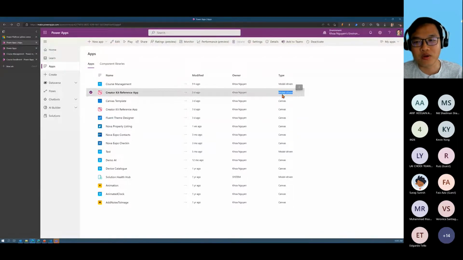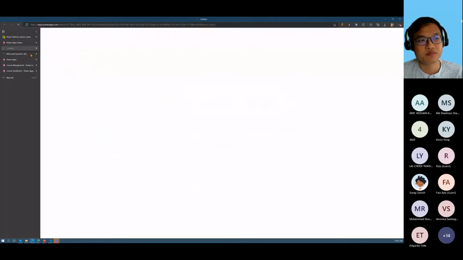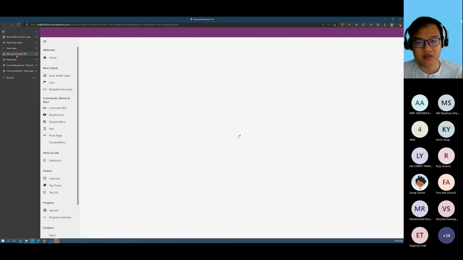Model-driven is for custom page. So if I open this one quickly, and also open this one, you will see we have a lot of custom controls we can use in our custom page or Canvas app.